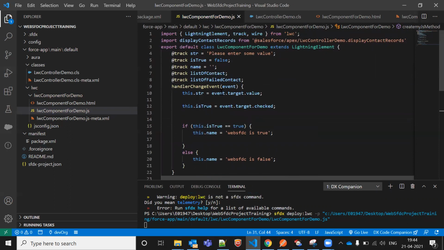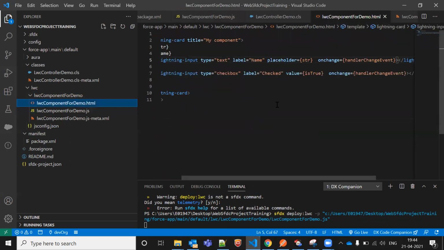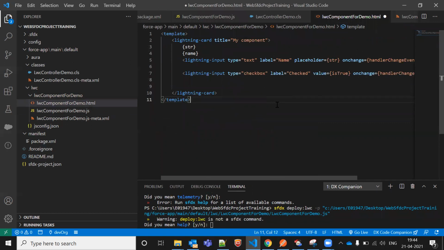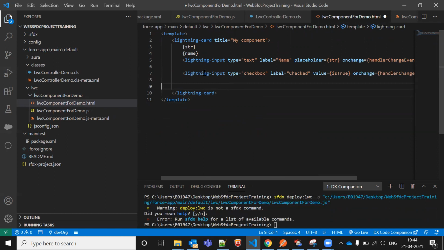Now it's time to go to our HTML side. So let's go to HTML. As you know, in the Visualforce page we were using simple things like page block tables. Instead of using page block table in Lightning Web component, we will use the for each tag, a for each loop, so that we iterate the number of records, and accordingly we can assign to our input and output whatever we have.